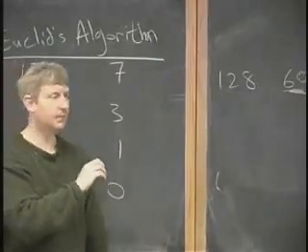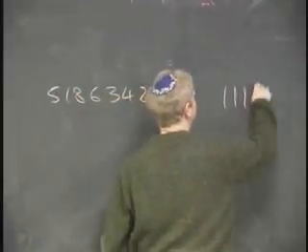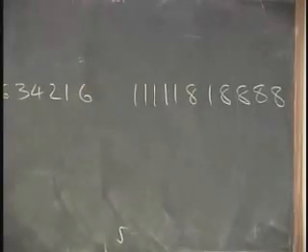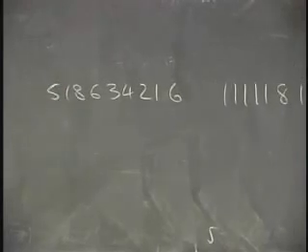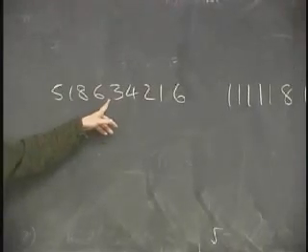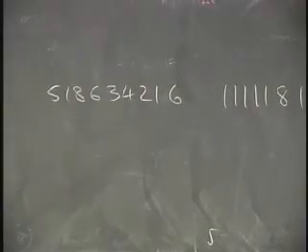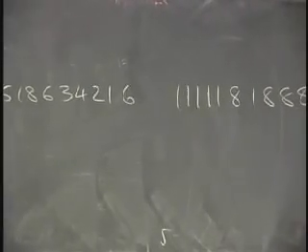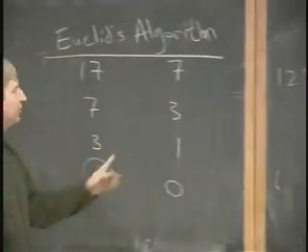Okay? So if I asked you to figure out the greatest common divisor of these two numbers, well, first you'd have to count all the digits to figure out which one was smaller. Right? I think this one's smaller. And then you'd have to do 518 million steps. Okay, so even on our powerful computers, this would take some significant amount of time. This algorithm is not so good. It's slow. So how fast does Euclid's algorithm go?